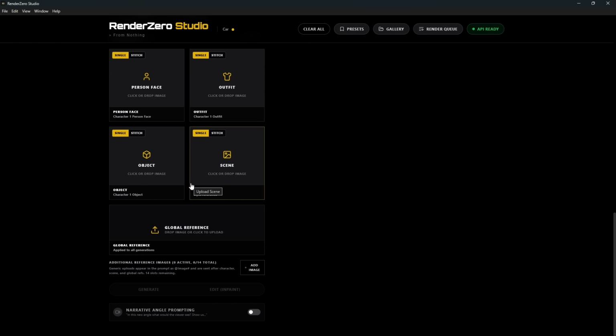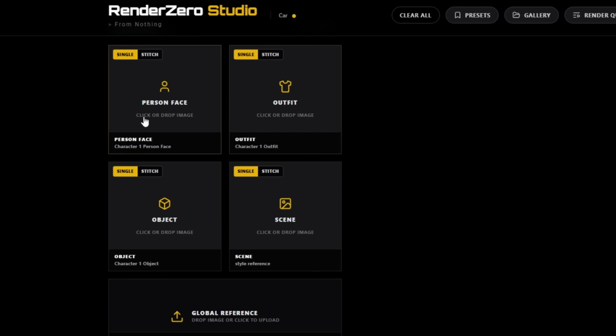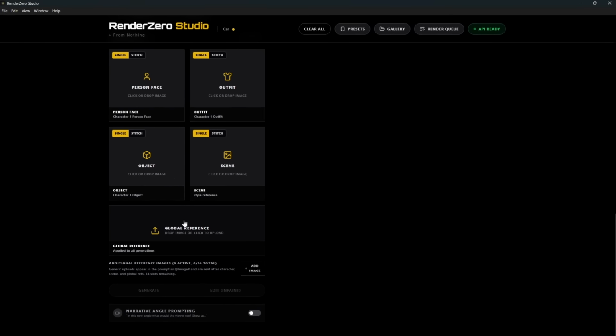So it will prioritize characters over additional references, and it does that so that the important part of the image is always the one that gets sent to the model. So just keep that in mind. If you've got a character in here, or 2 or 3 or 4 characters, it will reduce the amount of additional images you can add in.